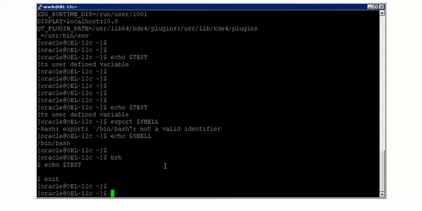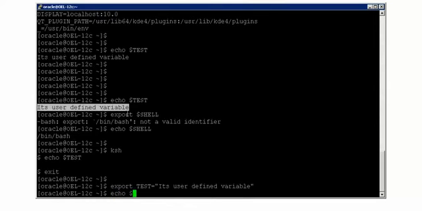Now let me give you another example. Now if I say, instead of just test equals, which is a user defined variable, export test equals, it is user defined, and this is the value. This variable value will be visible on the local shell.